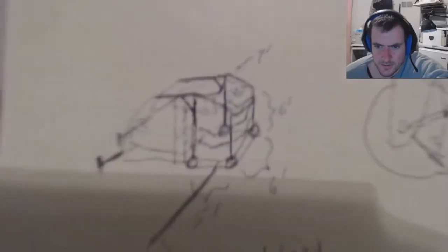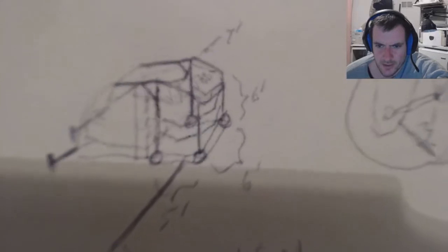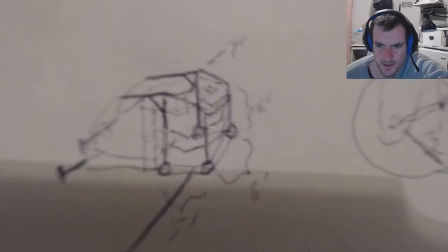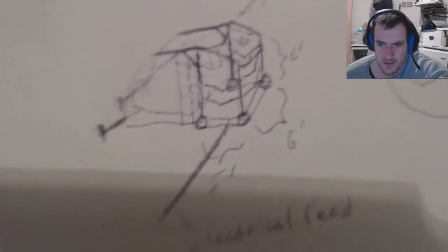And you can see the design for that right here. If it can focus. There we go. So you can see the four wheels on the bottom, and you can see the car. You can see the frame and the dark lines. You can see all the little pegs. You can see the measurements. And electrical feed coming in.